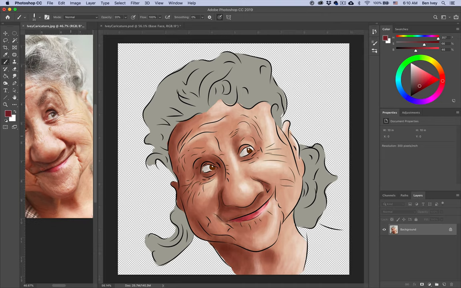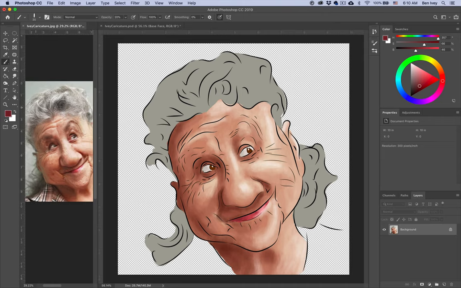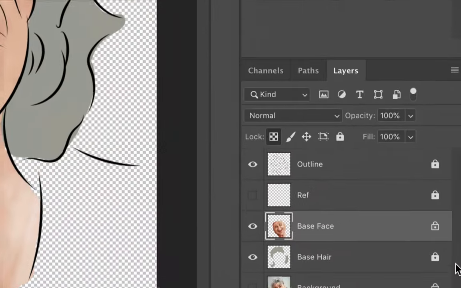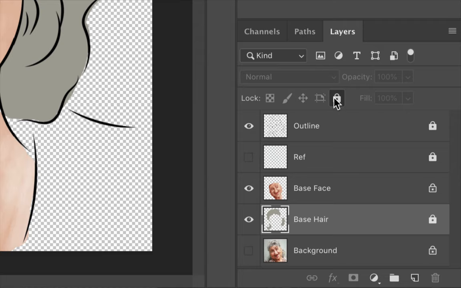The hair is exactly the same as I've done with the skin tones. We'll start off by adding a set of highlights to it and then going back in and adding a set of darker values and shadows to it as well. Go into my layers panel. Choose my base layer, we'll unlock it, turn on a transparency lock. Let's completely lock down my face so I don't accidentally work on that layer.